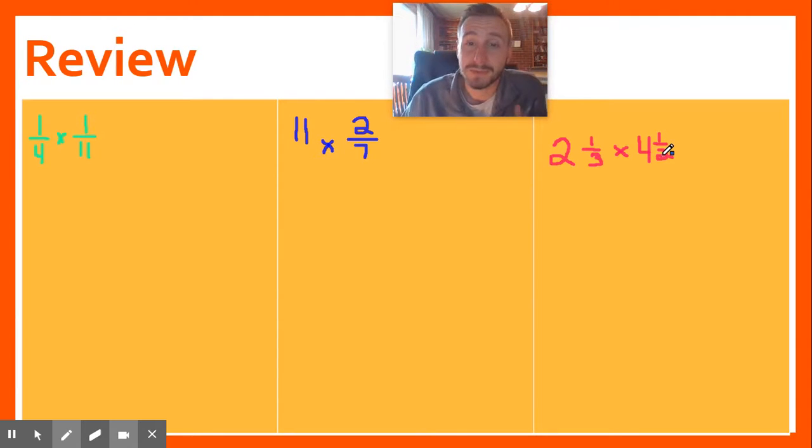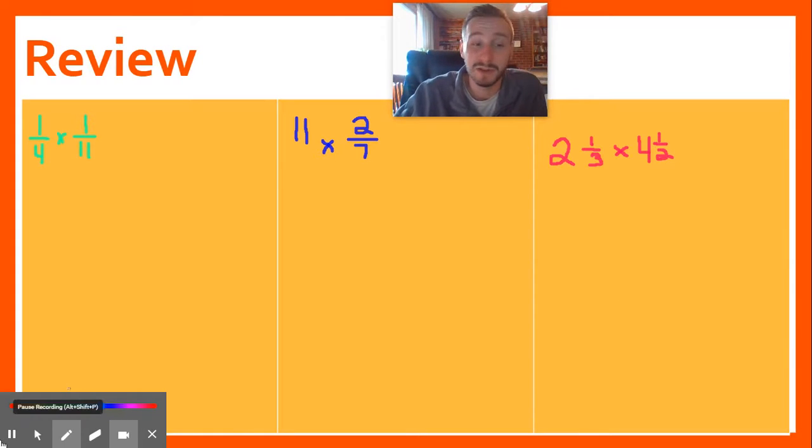What you should do is pause the video, see if you can figure out these 3 problems. Go back to the examples that we went over, try them out, use the other examples to help you out if you need to, okay? And then once you're ready to go over these 3 examples, hit play, keep going, and we'll go over them together. All right, that way you're getting practice at home, and you can see if you're right or wrong. And if you're wrong, that's okay. This isn't for a grade, right? So just give it your best shot, and hopefully you do well.